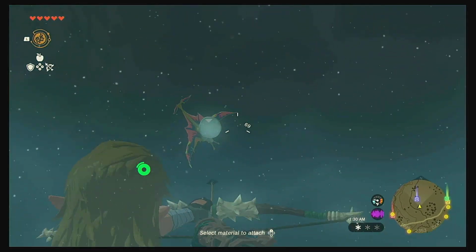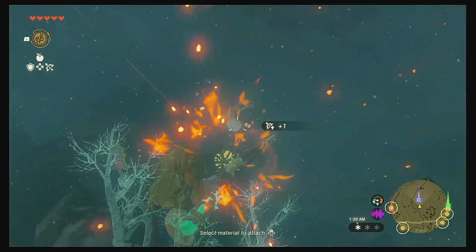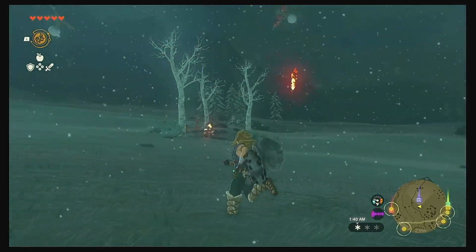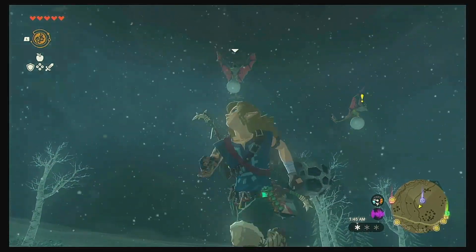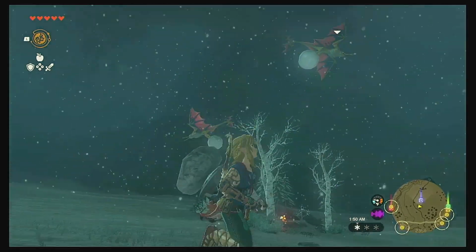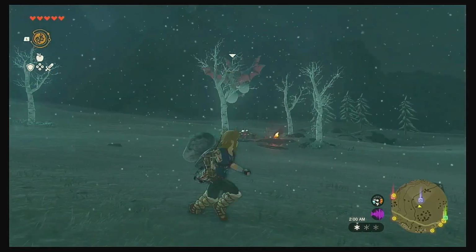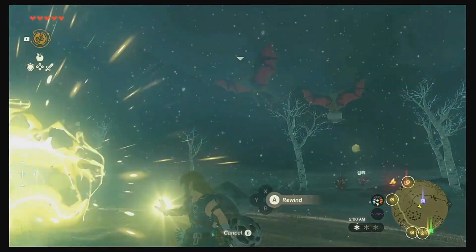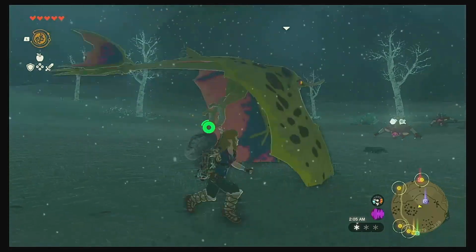Okay, are you serious? Why am I in such a terrible shot? I used to be really good with the bow and arrow. Ah, that was a waste of a fire arrow. I need to get closer, I guess. Great, drop the rock on me. Wait, now they're getting way close. Oh, but we also alerted the Bokoblins. Which I did not want. Oh, that's not even a rock, that's a snowball. Aw, it got destroyed before I was able to recall it.